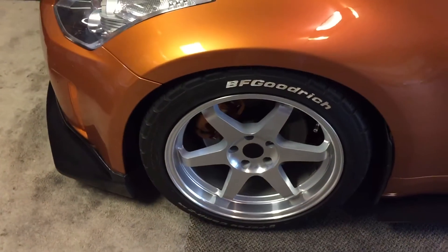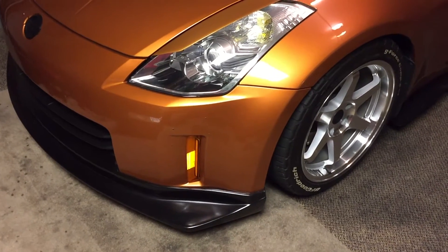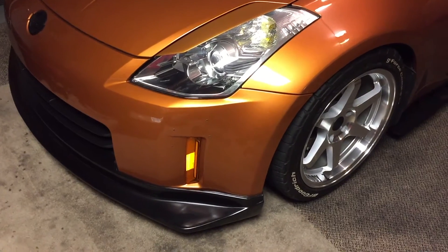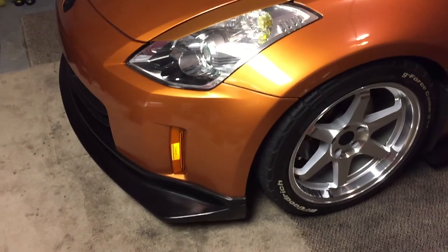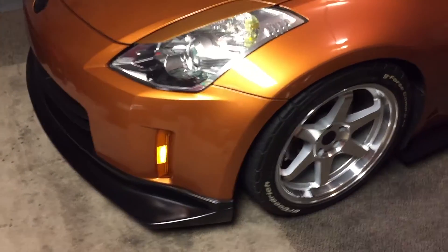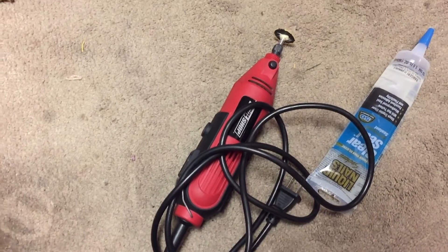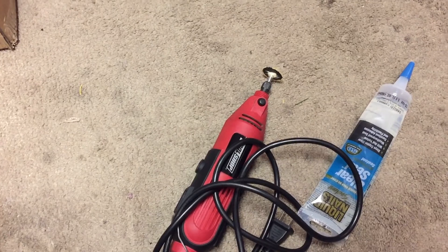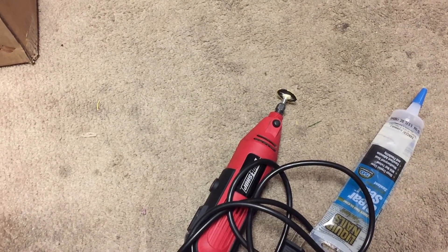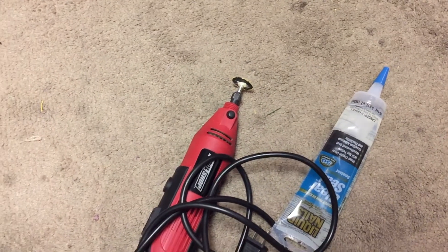The LED strip I used is like a 7-inch Cree LED — it's more solid than it is flexible. That's not your normal SMD LED strip, it's just one solid bright light. Basically used a Dremel just to cut around the lens to open it up. You don't really see that on the backside, so I didn't mind — just cut it open and then put the LED strip inside.